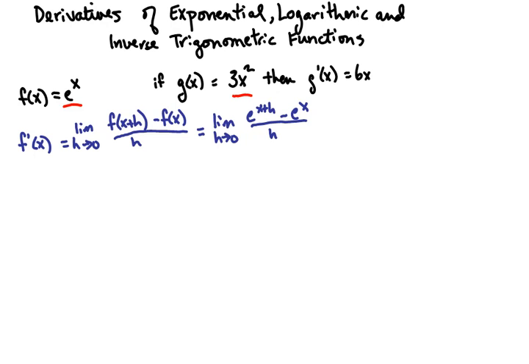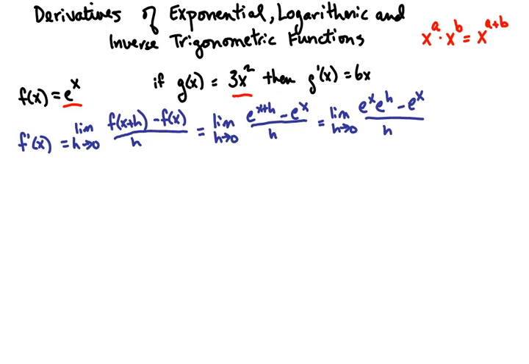And so we're left with the limit as h approaches 0 of e to the x plus h minus e to the x over h. We should note that for e to the x plus h, one of our properties of exponents tells us that when you multiply two numbers with the same base, you add their exponents. So whenever you see two exponents added together, that should remind you that originally there were two numbers with the same base multiplied times each other. In this case the base is e and the two exponents are x and h.